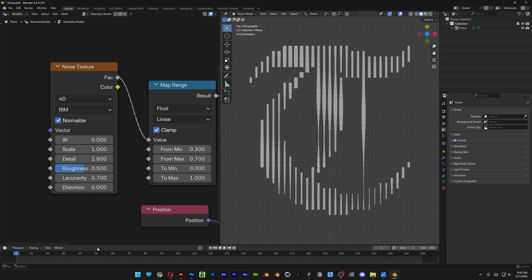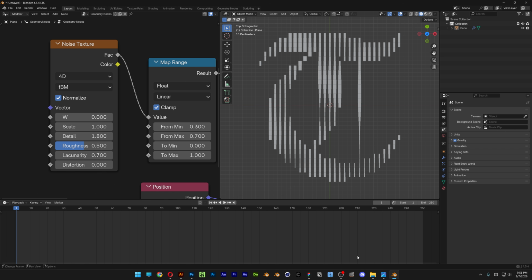So what we're going to need to do here is go to the timeline and bring this to 0 frame, and probably going to go with 120. And then let's go here to the W, press the letter I, and then I'm going to bring this all the way out to the 120th frame. And all you need to do is just increase the value, probably going to try it out somewhere around 7.5. And you're going to need to press the I again, so it's going to finish the keyframing. I'm going to bring this back, hit play, and now it's going to do its magic.